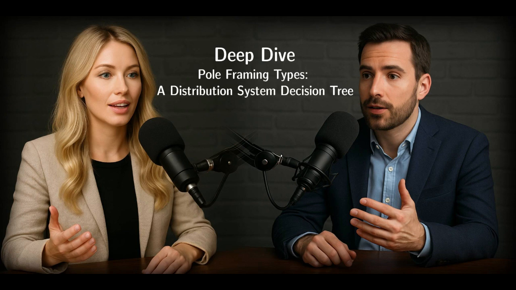Okay, so if we've gone through our checks and haven't seen any of these specific indicators, no dead ends terminating, no significant angles with side ties, no slack spans, what's our default assumption about the pole's function? What does that basic setup typically look like in the field? Well, if none of the special conditions we've just discussed apply, then the system, or our decision tree, defaults to tangent framing. This is your workhorse pole, right?